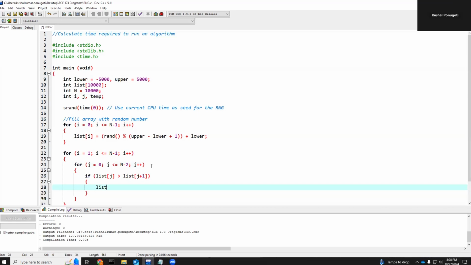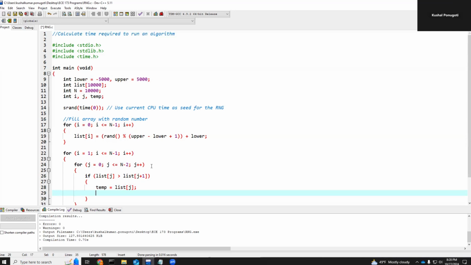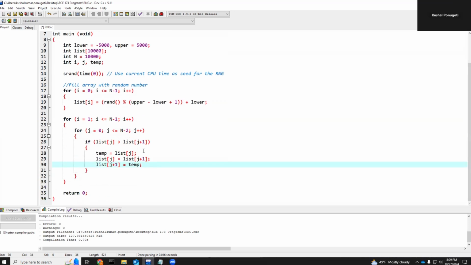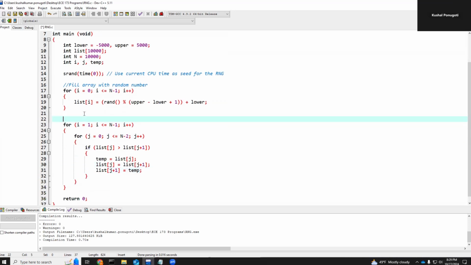So temp equals list of j, list of j equals list of j plus 1, and then list of j plus 1 equals temp. Okay, so this is the bubble sort algorithm.